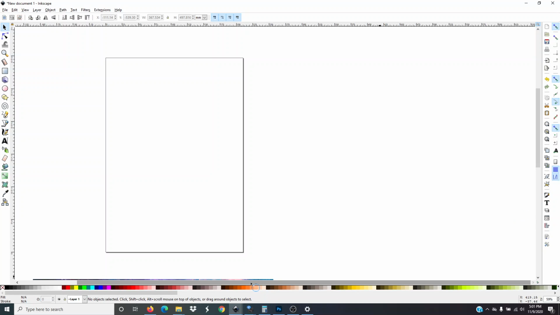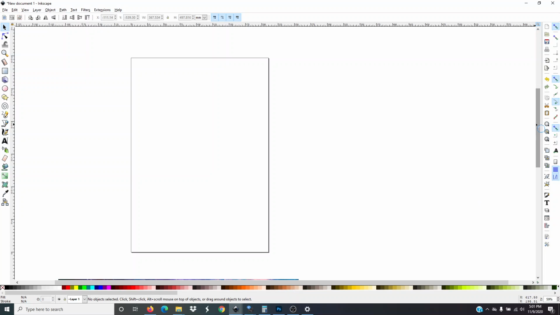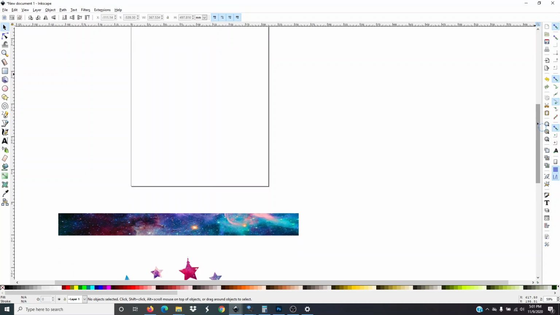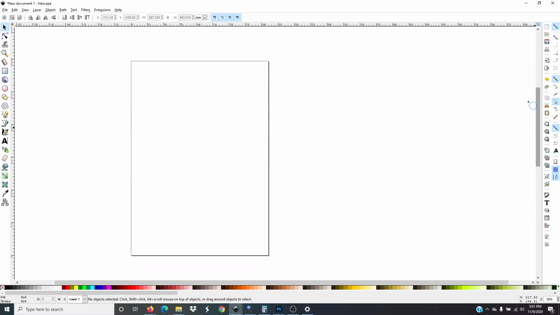Now, down here at the bottom you have this sliding bar. It's a gray bar. If you left click and hold, you can move the bar back and forth. Then over on the right-hand side you will see a bar that goes up and down. If you left click and hold, you can go up and down. All right, so those are some basic steps that you will need.